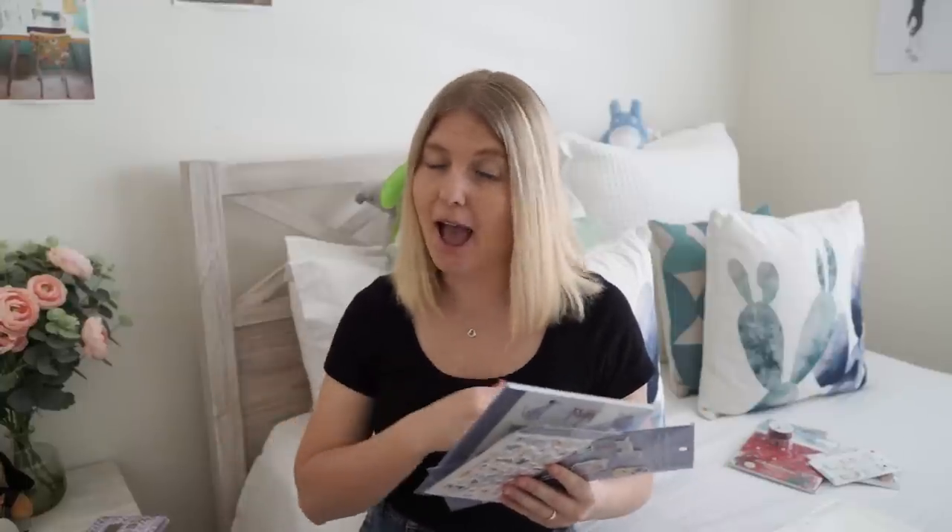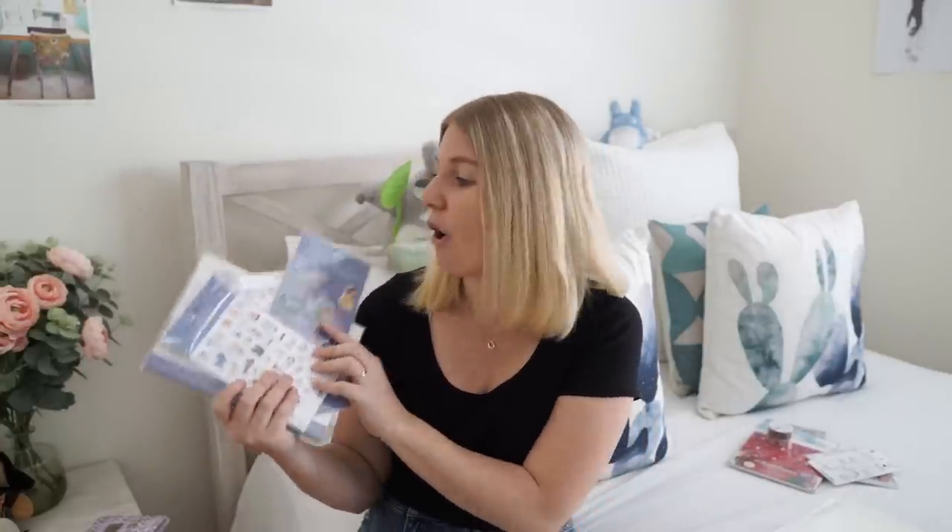I was going to buy Paper Lovers books for people, but those are around $30 each, and that's just way over the budget I had for this shop. I also knew that to send a Paper Lovers book overseas costs around $30 to send, so every single package would have been around $60. So I got things that were again quite thin and lightweight because I knew I'd be sending these overseas.